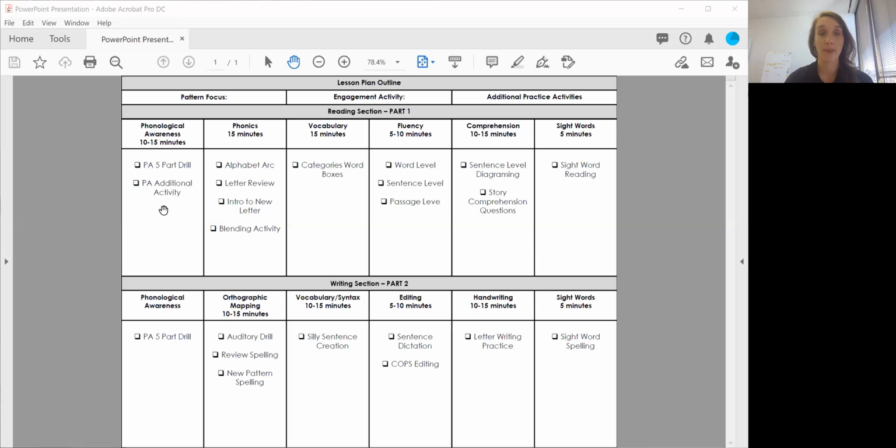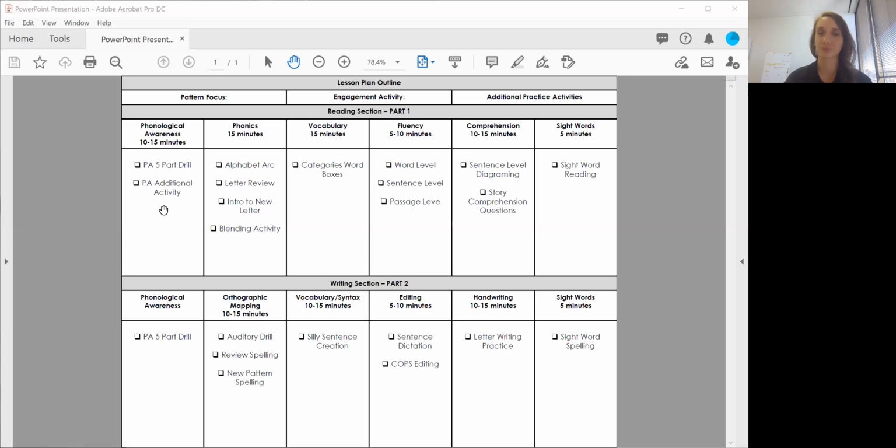Then we always do a letter or a pattern review. So whatever the phonogram pattern that we previously taught was, we want to make sure that we're systematically reviewing all of those. So not even just the pattern that we just taught, but all previous patterns. We want to make sure that they're holding on to those. So for example, if we've taught TCH, DGE, we want to make sure that we're giving students an opportunity to remind us what those letter patterns in isolation say. Then we move on to introducing a new letter or a new pattern. When we're doing that, we're going to be making sure that we're very systematically following a scope and sequence in order to do that. Then we're going to move on to a blending activity where we're actually reading full words at that point.